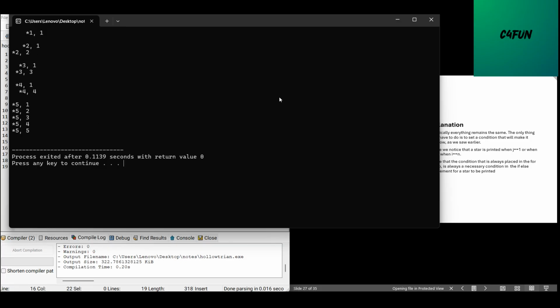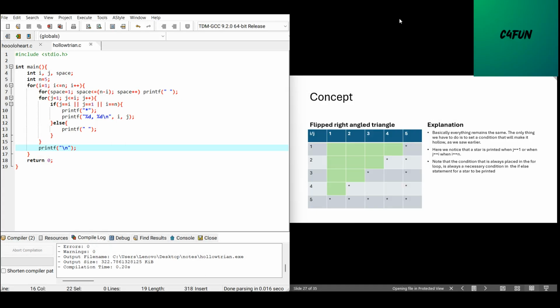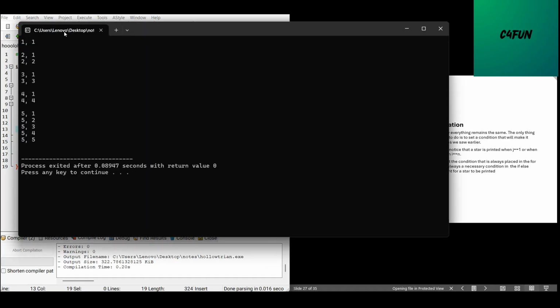Let me remove the space and the star so now I can explain better. So I'll comment this and then also move this guy. Maybe I'll move this guy too. Voila. So we have here 1 1, 2 1, 2 2, 3 1, 3 3, 4 1, 4 4.